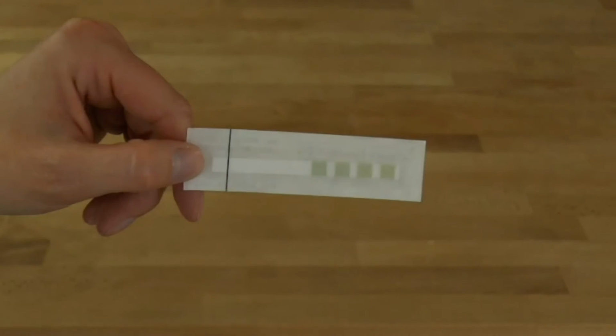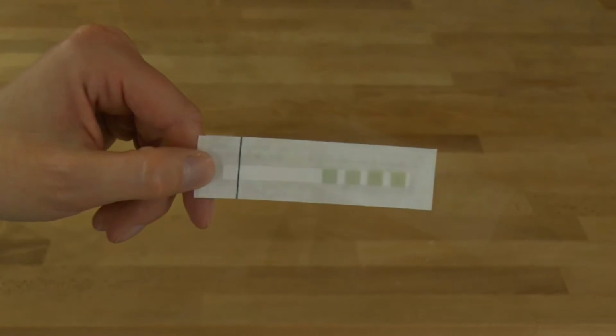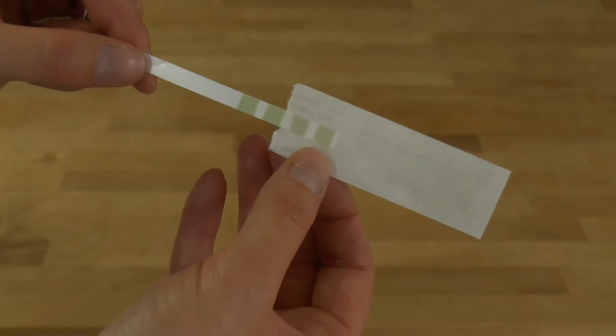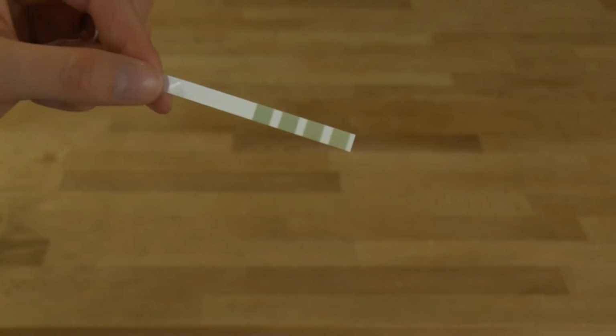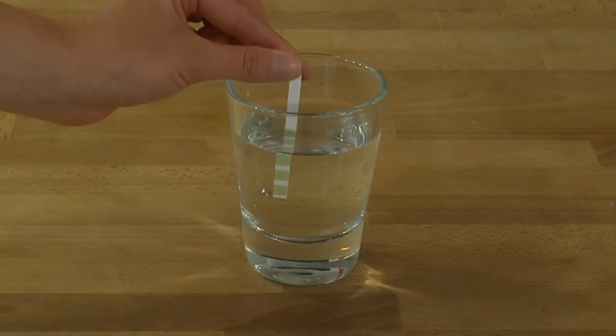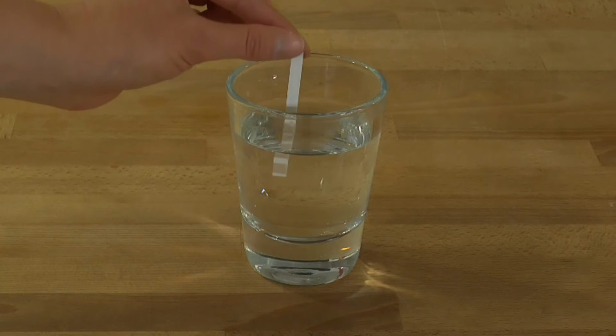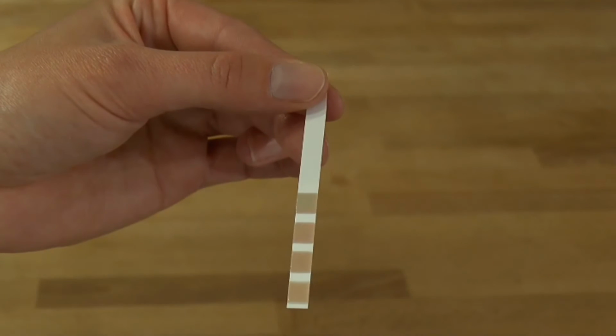Take the water hardness testing strip from the gift box or DeLonghi Coffee Care Kit and carefully remove the protective seal. Dip the testing strip in fresh cold water for a few seconds. Observe the number of squares that change colour.